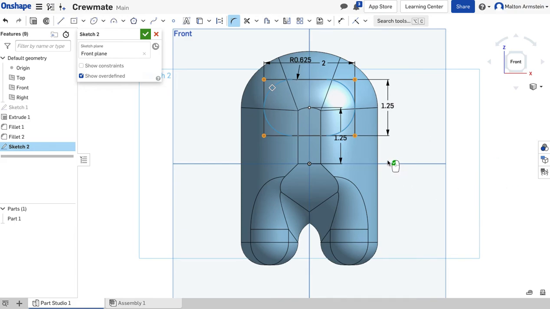Okay. And then what you're going to do is you'll see a dimension that automatically pops up. It should pop up kind of near the first corner you touched. Okay, and it's going to say R, and then it might say like 0.2 or some sort of number. We want to go ahead and just double click this number, and we're going to plug in 0.625. Okay, so 0.625, enter. Okay, and it should adjust that radius for you. Okay, so it should match up with what I have here.